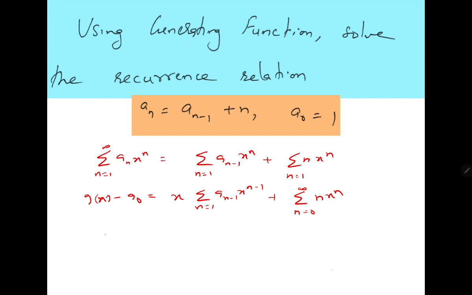So this becomes g of x minus 1, this becomes x, and the first term is a naught, the next one is a1x, so I am not missing anything, but I do not know how to write it in the form of a polynomial or some expression. So to see it I have summation n x raised to the power n. Yes, now recall the initial generating function, the summation method.